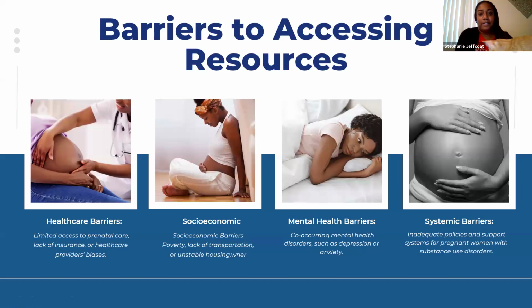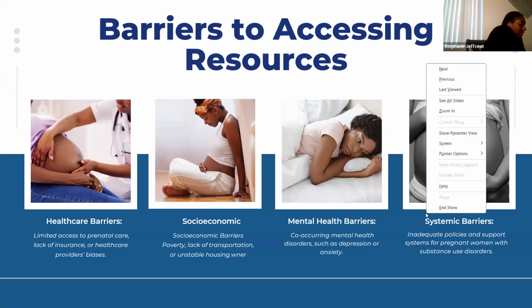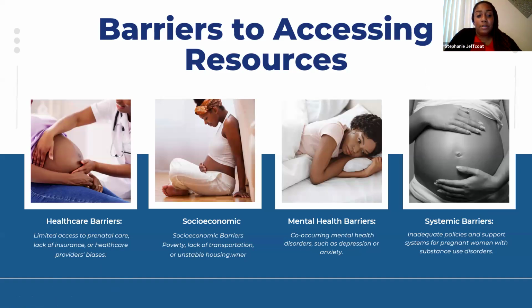And so some of the barriers to accessing resources for pregnant women, we know the healthcare barriers, so limited access to prenatal care, lack of insurance, and the healthcare biases that women face when they do seek help. We know the socioeconomic barriers, so poverty, lack of transportation, not being able to even have a way to make it to those medical appointments, and having unstable housing is a huge factor and barrier for women who are pregnant to be able to access those resources.